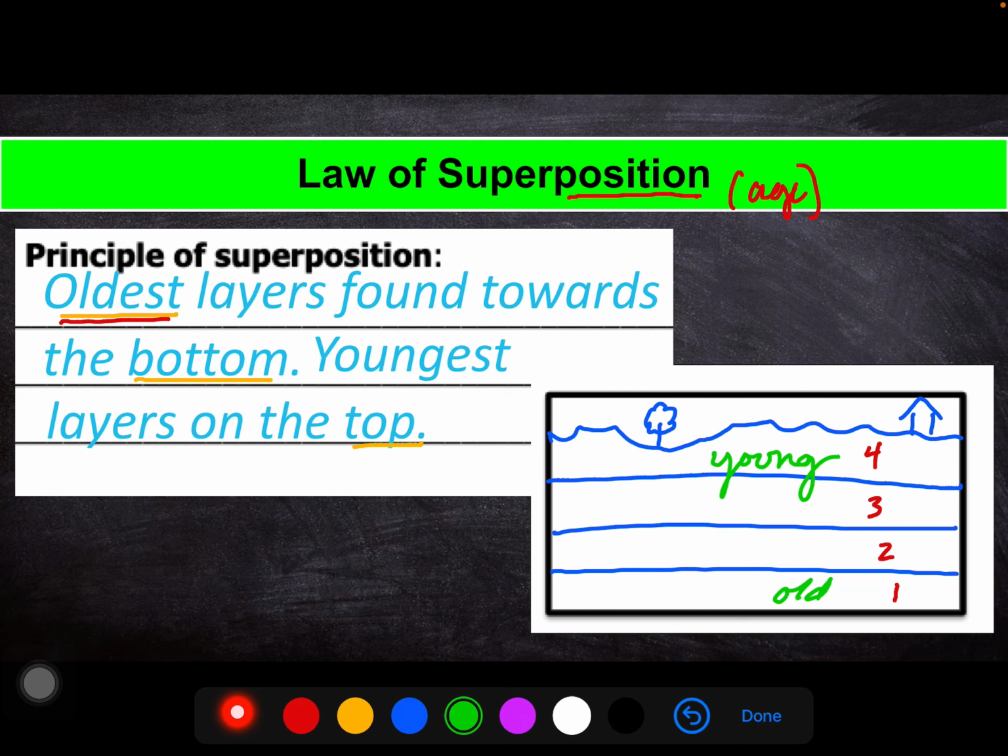So again, thinking about the nickname, I like to call this one the dirty laundry rule because again, like that activity, we know the older clothes are down at the bottom of the laundry pile. So like the Monday, Tuesday are found at the bottom, where the Thursday, Friday, Saturday are more towards the top. So the younger rocks, just like the most recent clothes, are found at the top.